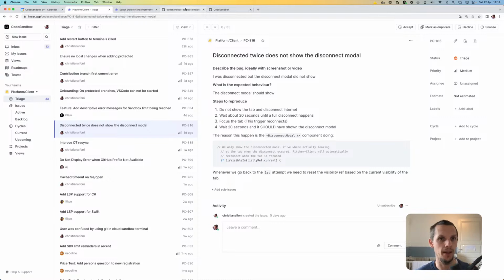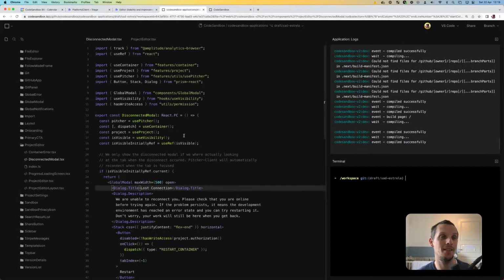Yeah, sorry. So the issue is, this is complicated, because if you get disconnected when you're not showing the tab, and then you go in and reconnect, and then you get disconnected again, we don't show the disconnected model. Because you were not... Wait a minute.